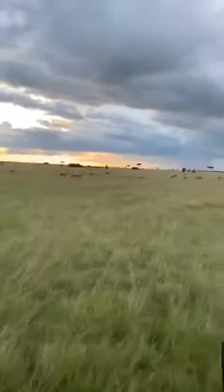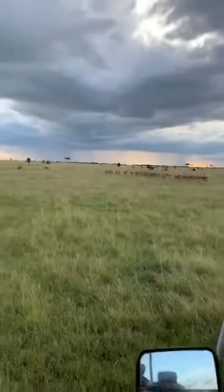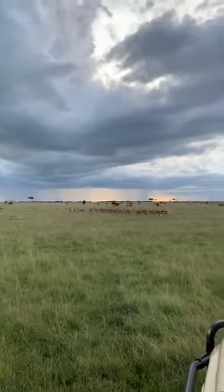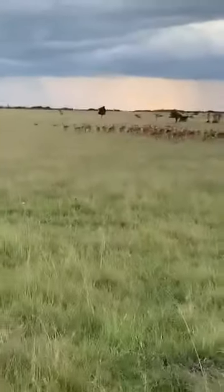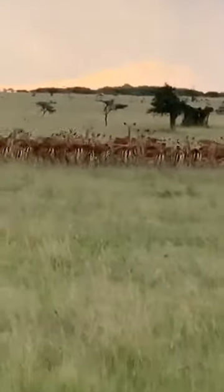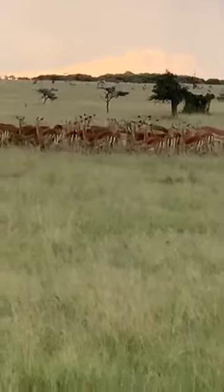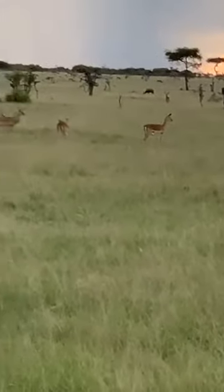The impala have a gland called a metatarsal gland. When the impala gets spooked — because obviously lions and cheetahs would spook them — they all run in different directions, jumping as they run. The metatarsal gland produces a secretion on the ground, which later allows them to regroup and come back together. This male is not going to last long because all the time he's just looking around taking care of his girls, spending less time grazing.